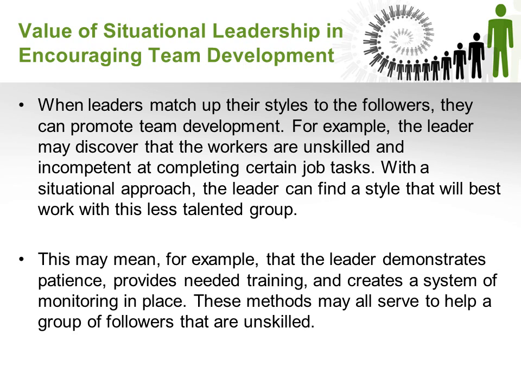Value of situational leadership in encouraging team development. When leaders match up their styles to the followers, they can promote team development. For example, the leader may discover that workers are unskilled and incompetent at completing certain job tasks. With a situational approach, the leader can find a style that will best work with this less talented group. This may mean, for example, that the leader demonstrates patience, provides needed training to the followers, and creates a system of monitoring. These methods may all serve to help a group of followers that are unskilled.